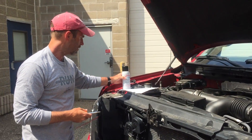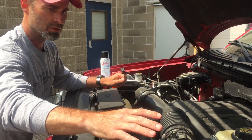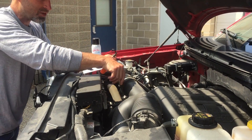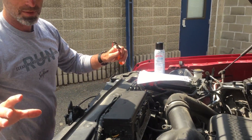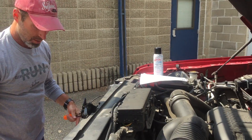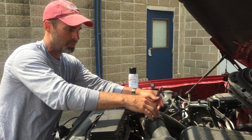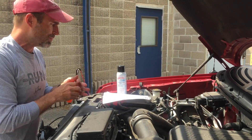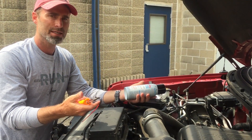Before we get started, I'm going to show you just the basic difference. If this was a non-turbo engine, we have an air intake boot that draws air from the outside atmosphere, and the intake tube would run directly into the throttle body, which is right here underneath my finger. This is a turbo, and the difference is the air is brought in, passes into an intercooler, and the intercooler then delivers the air up through this tube — the intake tube — right into the throttle body. So that may cause confusion, but the ultimate point is the throttle body is the throttle body, and how Sea Foam Spray is applied is the same.